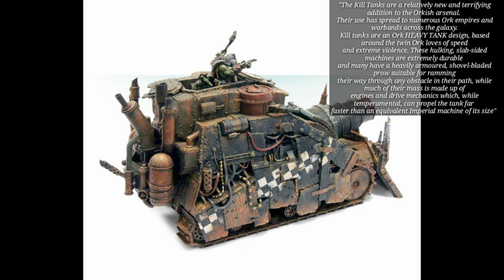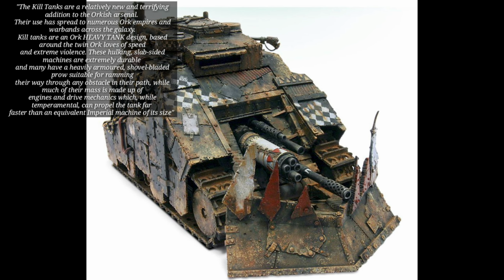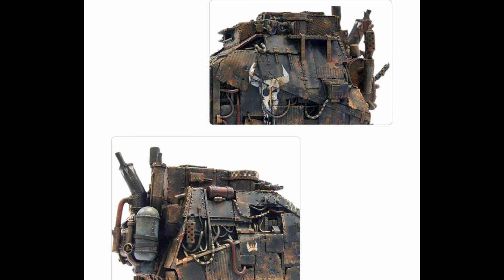While much of their mass is made up of engines and drive mechanics, which, while temperamental, can propel the tank far faster than an equivalent Imperial machine of its size. The same writer adds that the first kill tanks were believed to have been produced by the infamous murder mechs of Tigris in the late millennium 40.